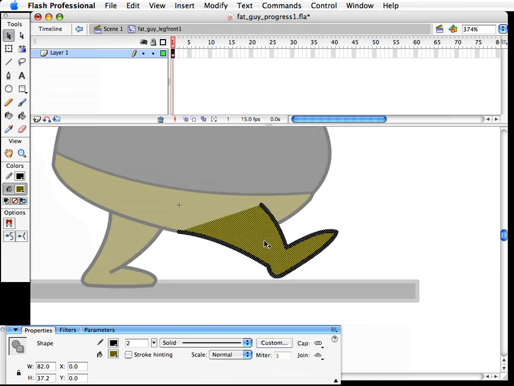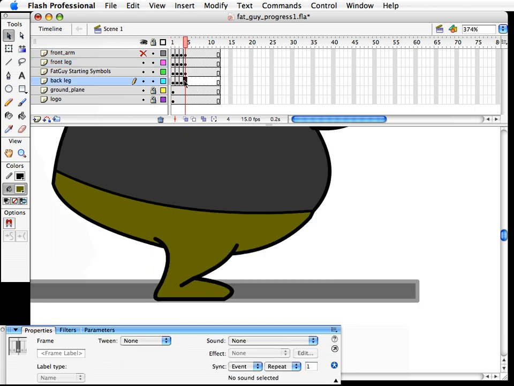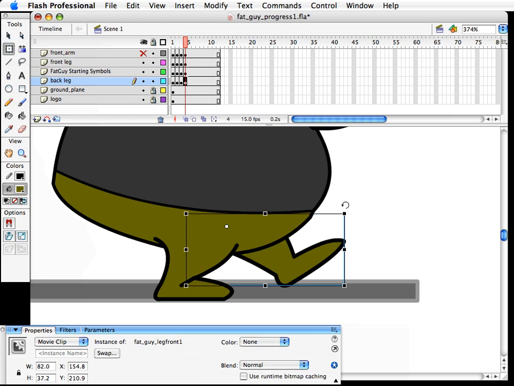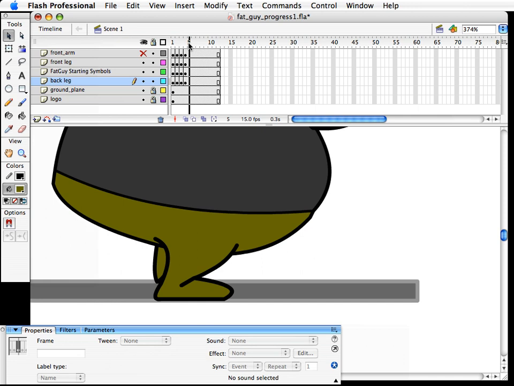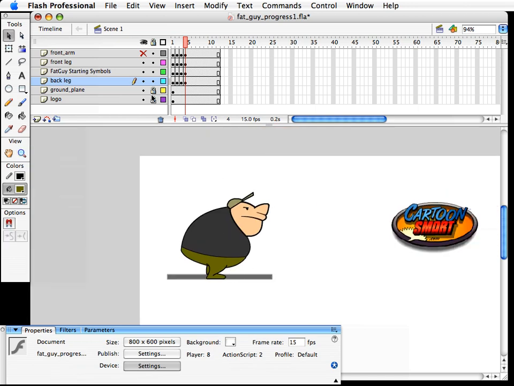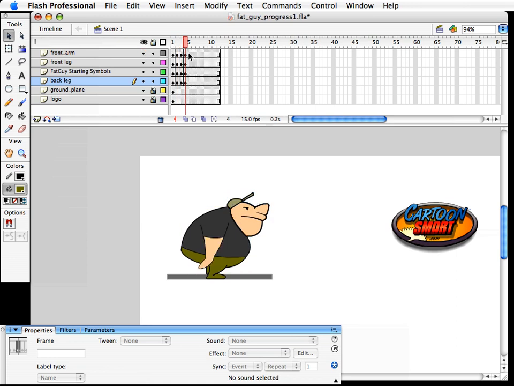In fact, you know what? Let's grab this nice looking front leg. I'm going to copy that. Go back over here to this frame, and then I'm just going to paste this right back here, but let's see. Might not even be seeing that leg at that point, much more than something like this. Let's see. Okay, that'll probably work. Alright, let's view how it's coming. Alright, probably good enough. Let's go ahead and put a few more keyframes out here.